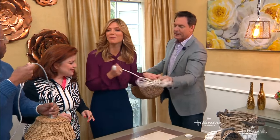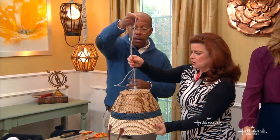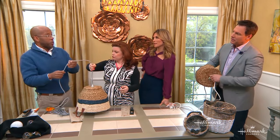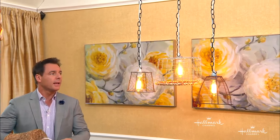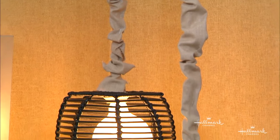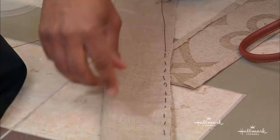Basically, that's all you do — boom! You decide whether to keep the handles on or not. Now let's talk about the cord, because I think what really elevates these is hiding it. You can get an inexpensive chain at the hardware store for about a dollar a foot — that is so cool. Or for a fancier look that looks like an interior decorator did it, use a piece of scrap fabric.